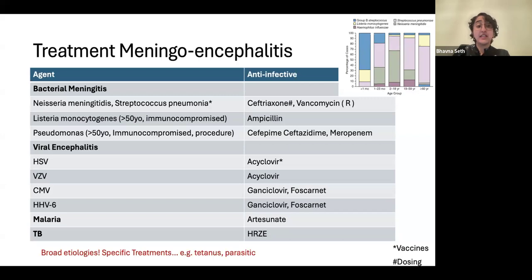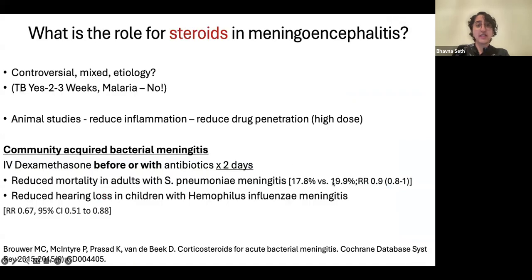For patients who are elderly or immunocompromised, thinking of listeria, the classic association is with cheese. Neisseria is important, as we discussed, and then any healthcare associated coverage for patients with risk factors to, say, Pseudomonas or other entities. However, this is a very small list compared to the entities that do exist, and patients can have parasitic diseases, tetanus. It really depends on the presentation and manifestations and your diagnostic workup.